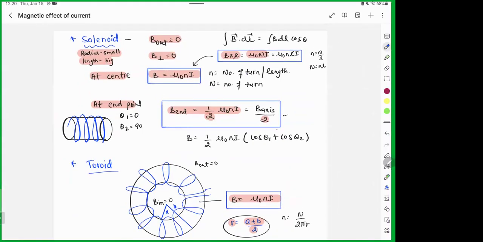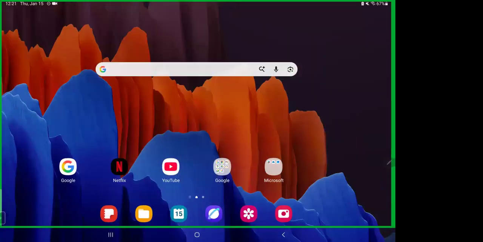Yes, Jordan. So solenoid is basically a type of electromagnet formed by winding a metal wire around a body. Correct. For example, when you have a rod and you put metal wire around this rod, this metal wire structure is known as a solenoid. The important feature is that usually the length is very big and the radius is very small. I will show you a solenoid.